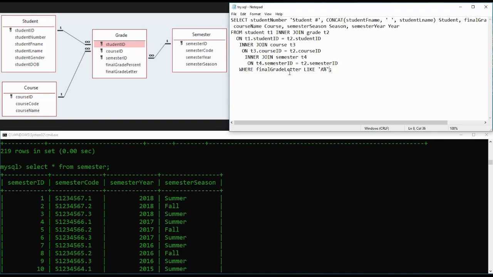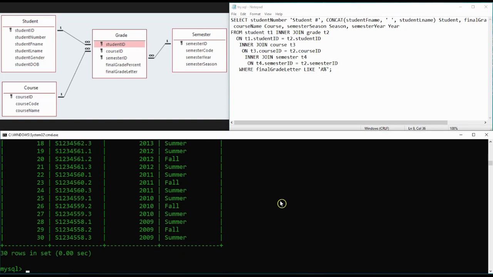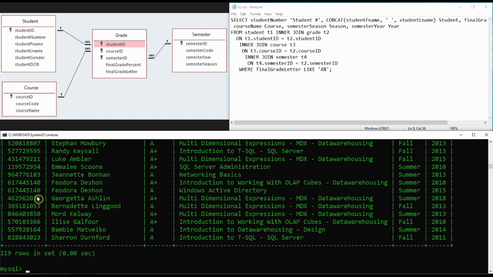Let's run that without changing the where clause for a second, okay? Let's see what I've got showing here. There it is. So I've got all the A's and A pluses, but you notice I haven't filtered it to show just the summer and only the year 2018. So that goes in the where clause. You can do it other places, but let's use the where clause. You could do it right here in the on condition, right here on this line. But I'm going to do it in the where clause.